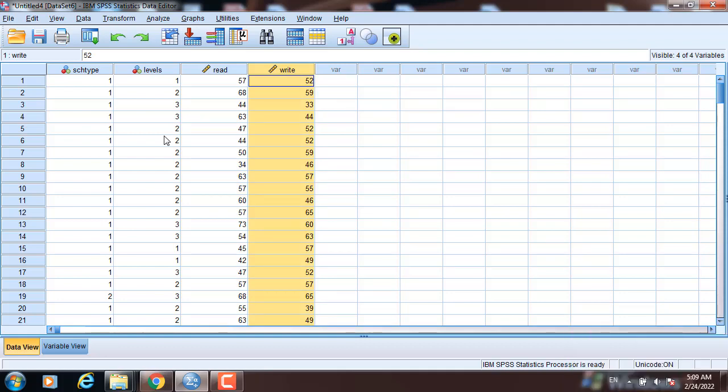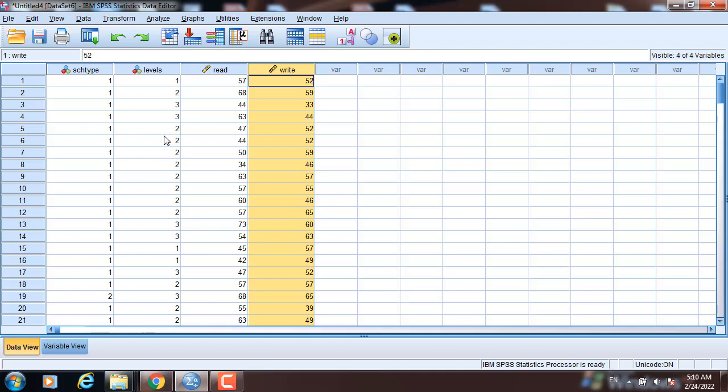So here we have some assumptions before we start analyzing covariance. The first assumption: all the assumptions related to ANOVA, like random sample. Second, the dependent variable and covariate variable are measured on a scale or continuous. Third, the independent variable contains two or more categorical groups. Four, the dependent variable is approximately normally distributed. And five, the covariate, like write in our example, must be correlated with the dependent variable read, meaning that there is a linear relation between the covariate write and the dependent variable read.